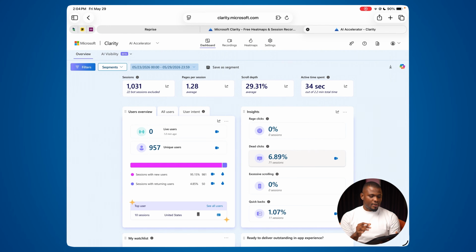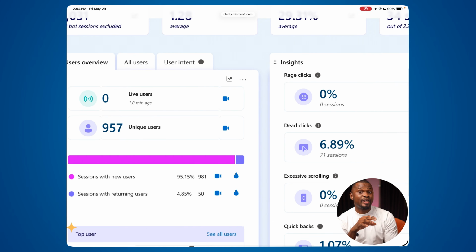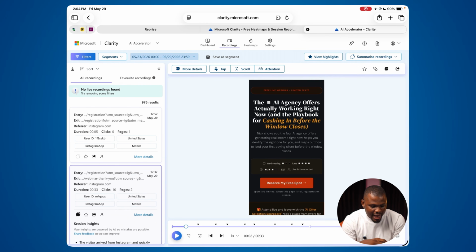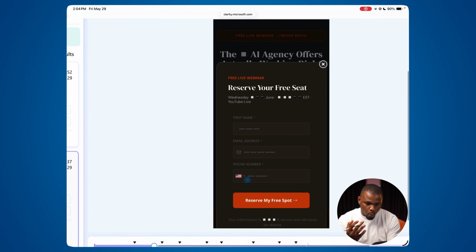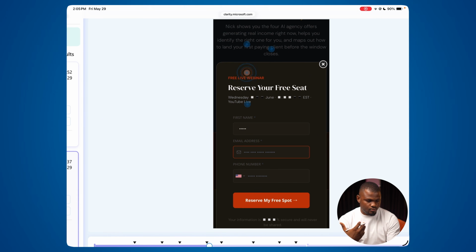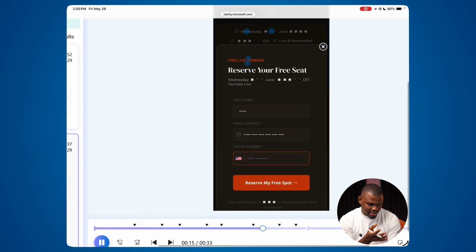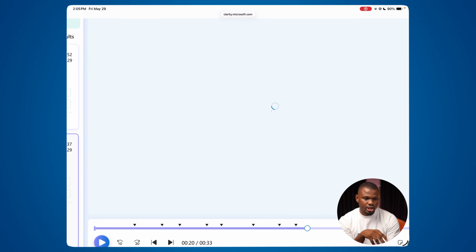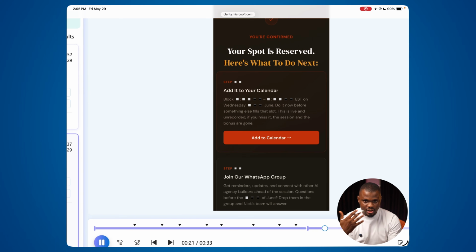But that's the data. Here's the most important thing. These 957 unique users are all stored here, in this other tab. And within here, you can literally click on one, and let me click on one just so you see how that works. You can click on it and see what they did. What we're looking at right now is a live walkthrough of someone we don't know going through our funnel and going through the entire process. He has typed in his name, an email address, and right now he's putting in his phone number and he's going to hit submit. And you see, it's telling us the number of seconds it took to load the second page, which is the thank you page.